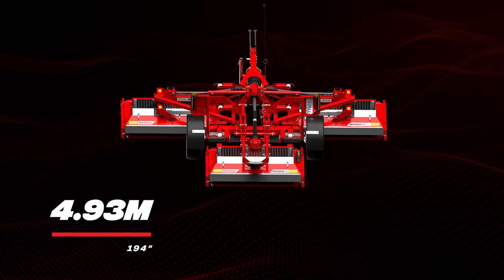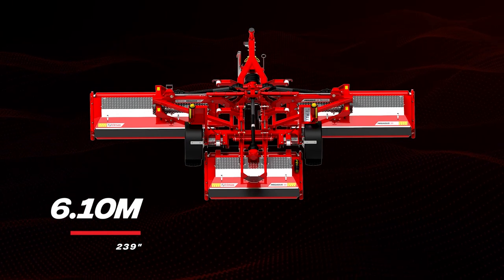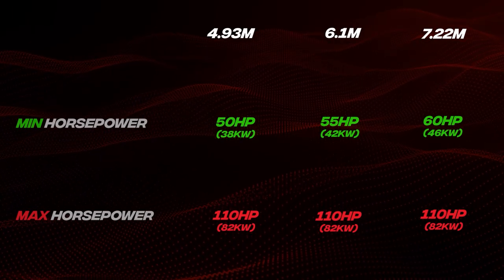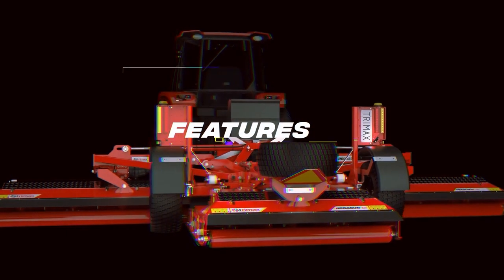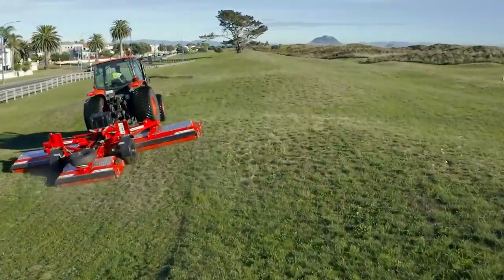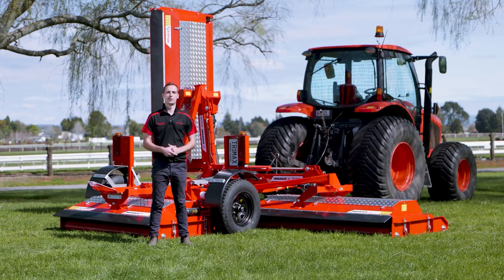The available cutting widths are 4.93 metres, 6.1 metres, and 7.22 metres. This table shows the recommended minimum and maximum horsepower ratings for each cutting width. Three mowing decks articulate independently while mowing to achieve a more consistent cut over light to moderate contours.